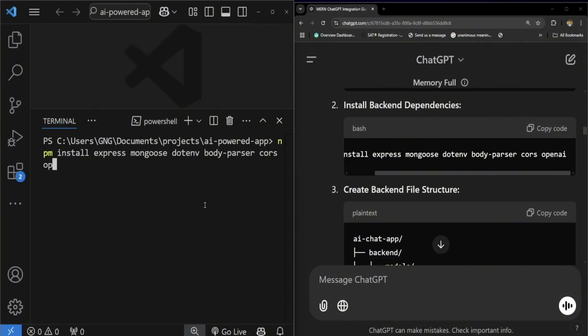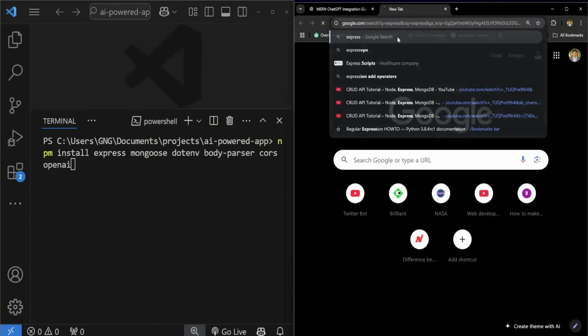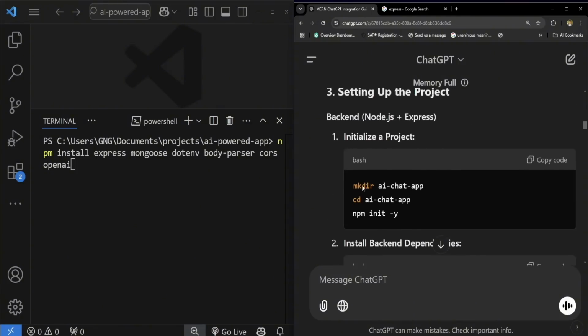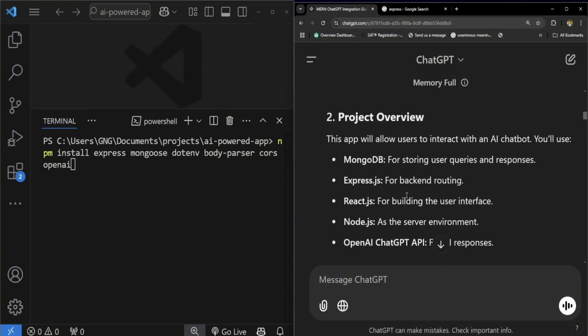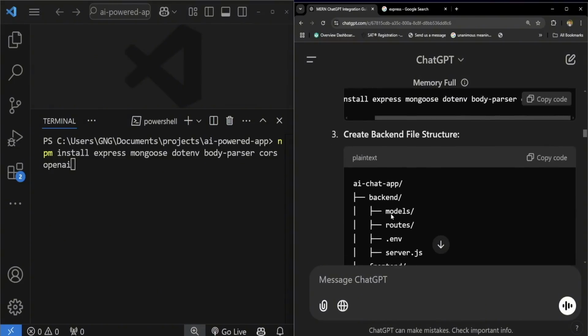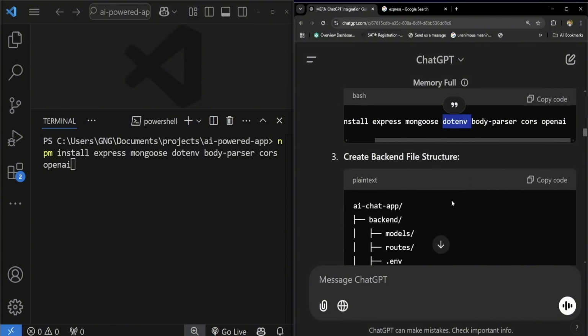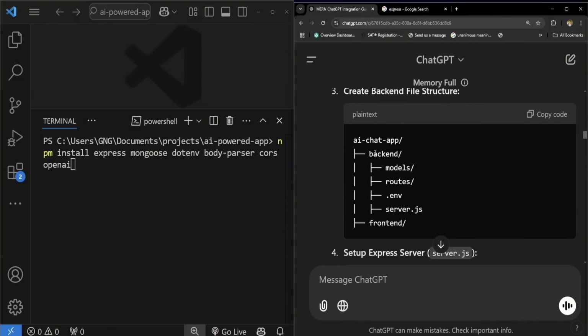All right. Some people might not know what the meanings behind these are. Express, if you look here, tells you that this is for backend routing. Mongoose would be for your database, and dotenv would be for your environment variables, and more would come along the way as I go forward with the video.